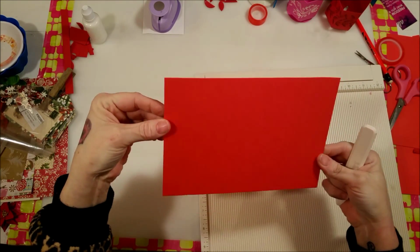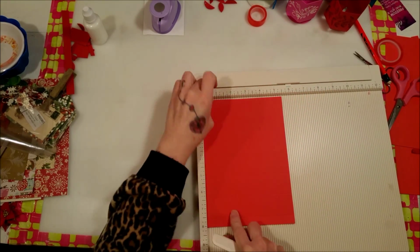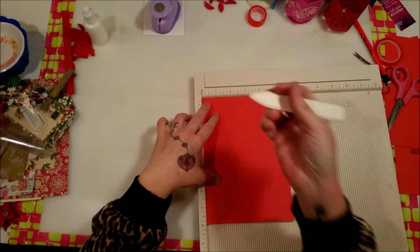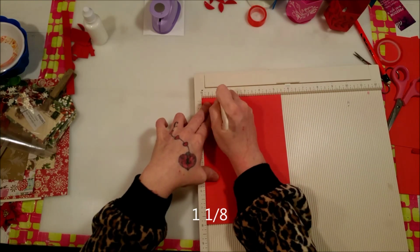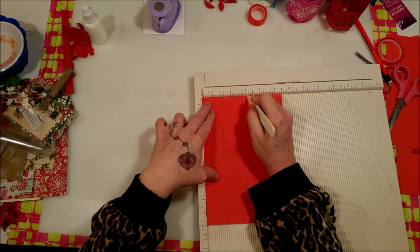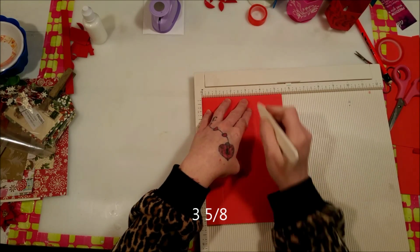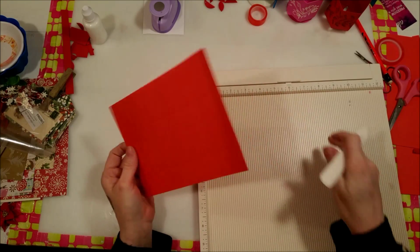Hopefully you could see the score marks. Then you're going to flip it to the short side, and you're going to score it at 1 1/8. So 1 1/8. And 3 5/8. 1, 2, 3, 4, 5. I always have to do that just to be sure because I suck at measuring. And that's all the scoring you're going to need to do.